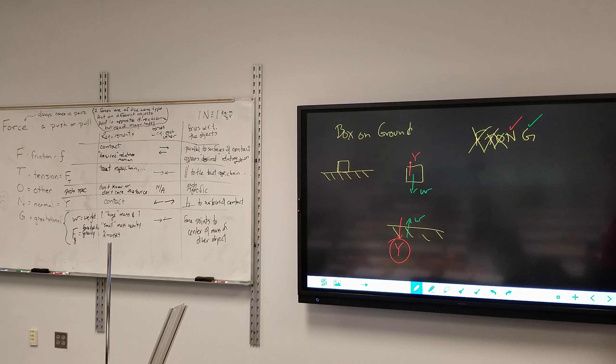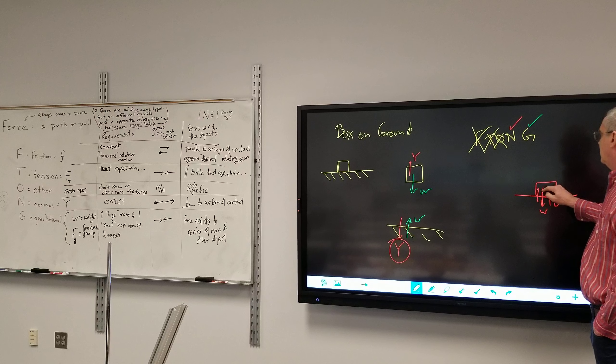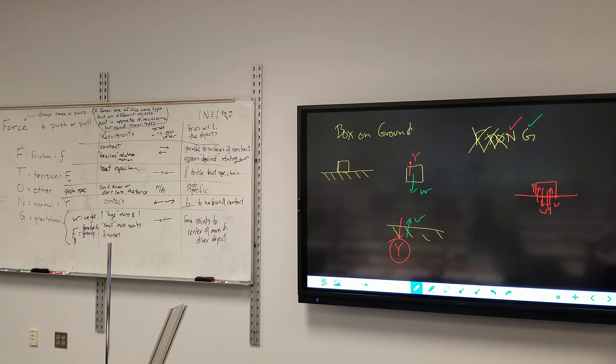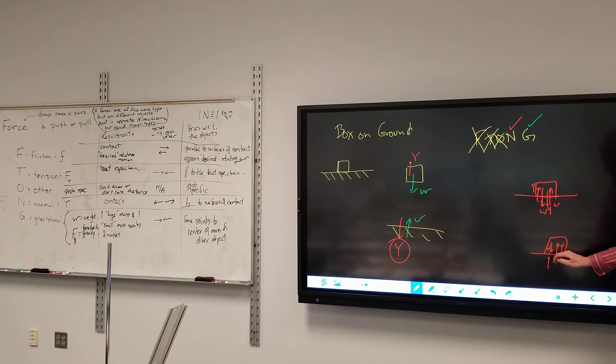Questions about box on ground. Before we do the next exciting installment of box on box on ground. It's about to get crazy. Box on box on ground. We'll stop at two boxes. But if you wish to go for three, just for your own personal pleasure, do it. Rookie mistake. I've seen this too many times. Don't know if the student who does this knows what he or she is doing. And even if you keep it separate. That's just bad practice. Yeah, give yourself some room. If you already use your own paper and can't afford paper, I can provide some for you. There's some right there. Use the space.